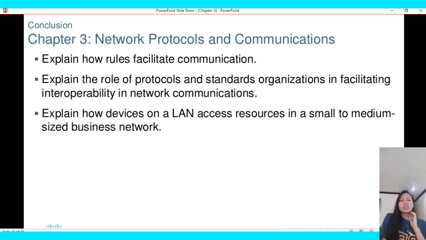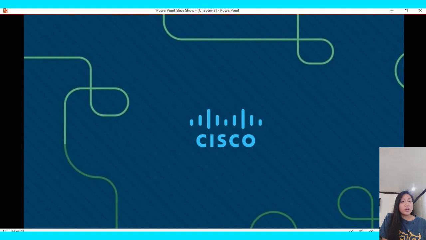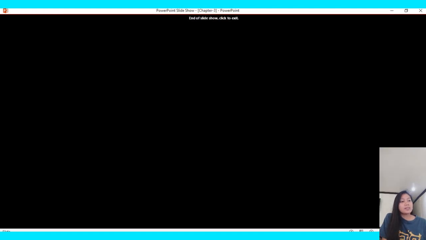Wireshark has become the industry standard packet sniffer program used by network engineers. This open source software is available for many different operating systems, including Windows, Mac, and Linux. In this lab, you will download and install the Wireshark software program on your PC. We can see the topology: the internet, the router, and the LAN.